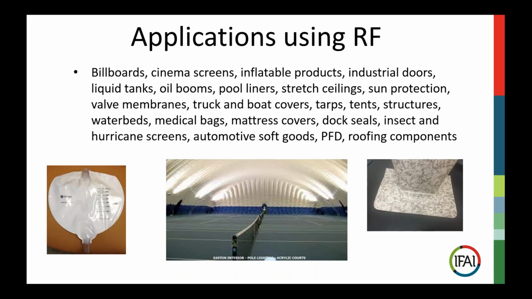Because RF penetrates multiple layers, one cycle can weld, for example, an apex of a tent, or webbing on a hem, or a clear window with hook and loop attached to it at the same time in one hit. Or, as you can see here, the perimeter and valve of a medical bag at the same time. It's just a matter of having the right tool and pressing a single button for most of these products. So the range is pretty broad.